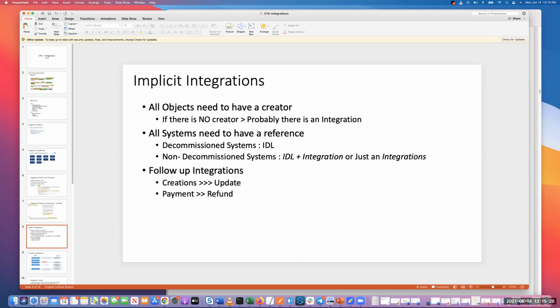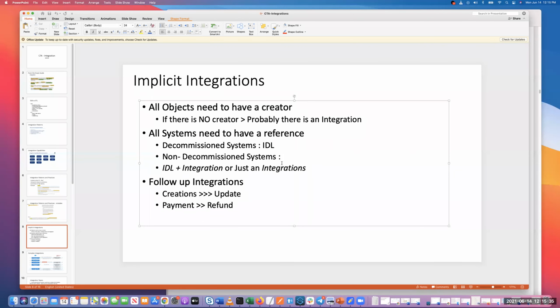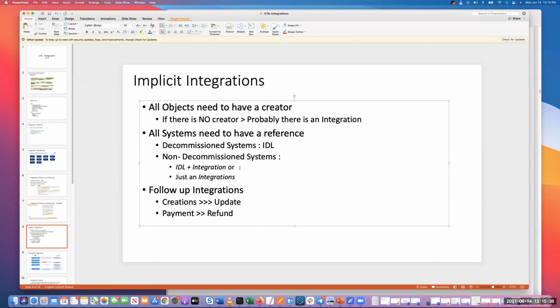If it's a non-decommissioning system where the system is going to be maintained in the future, there could be an IDL and an integration, or just an integration, right? So if in the system landscape after you draw it, there's a system which is just standing alone by itself, that might be a sign that there has to be an integration, right? Because otherwise, there's very little chance that they would just talk about a system landscape. It's possible they might be just saying it's the overall system landscape, but keep an eye out if there's a box that you've drawn which is being referenced in your requirements, but there's no integration. So just keep an eye on these boxes.